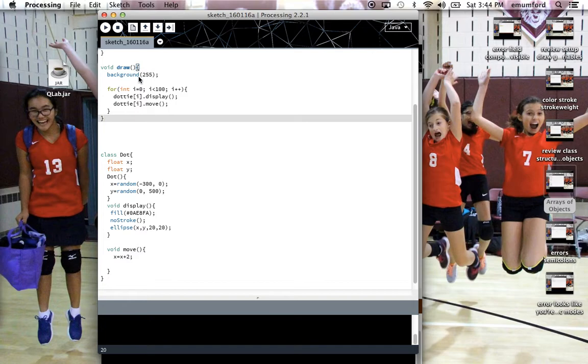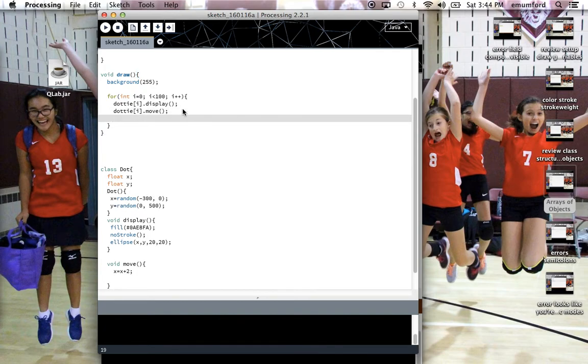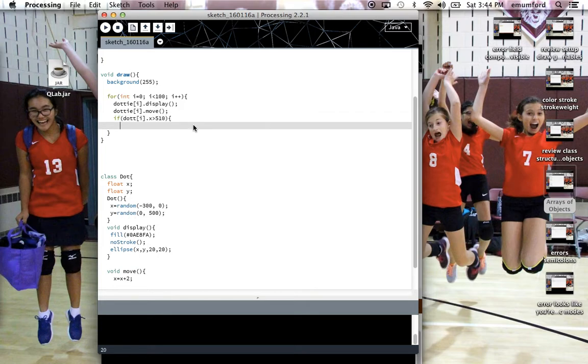It's very handy to use that blue box highlighting when you're trying to check your brackets, especially if you end up with a situation where you've got maybe even a conditional statement inside your for loop. So I could say something like, if dotty.x, that's the x variable of dotty, gets to be greater than 510. Oops, I should probably write dotty, whole word. Dotty.x equals 0, or let's actually have it equal negative 10, sends it back.